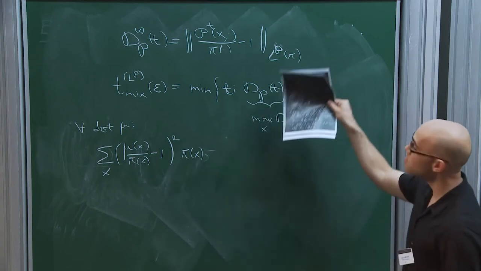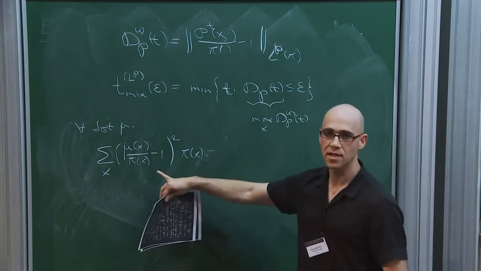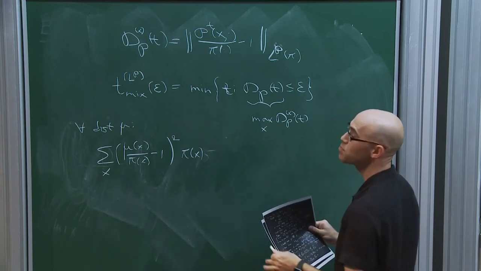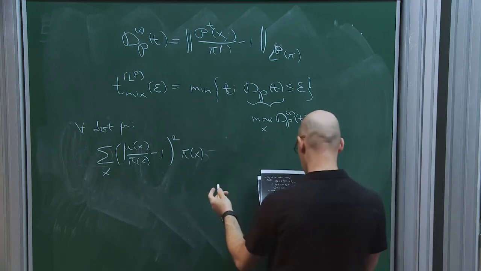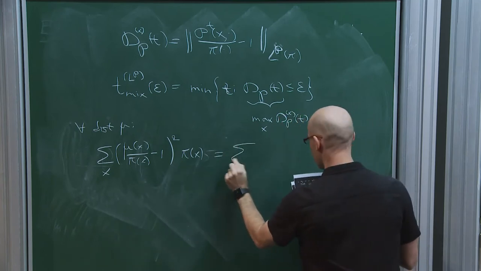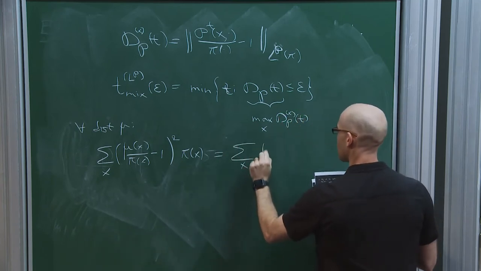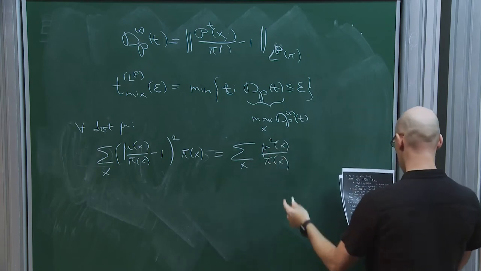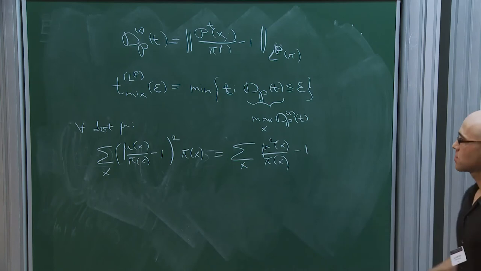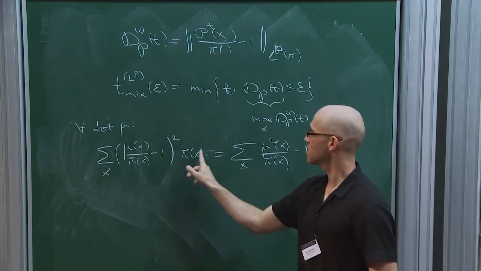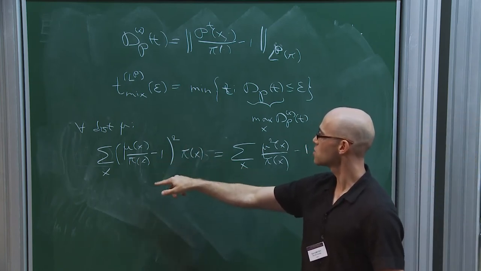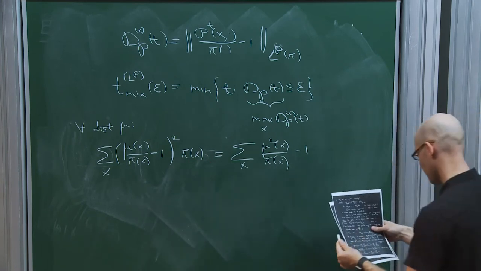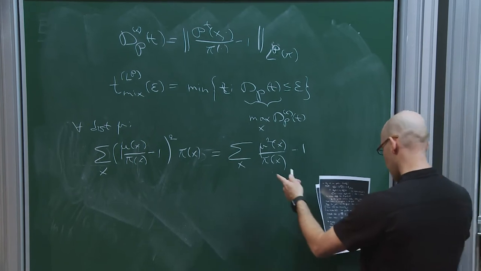this is my d pi. This is a discrete space. So this is what we have here when I replace p to the t by mu. If we open it up, we get the square minus 1, because for the cross term the pi vanishes, so we have a minus 2 plus 1, which is a minus 1. Yes, fancy, right?